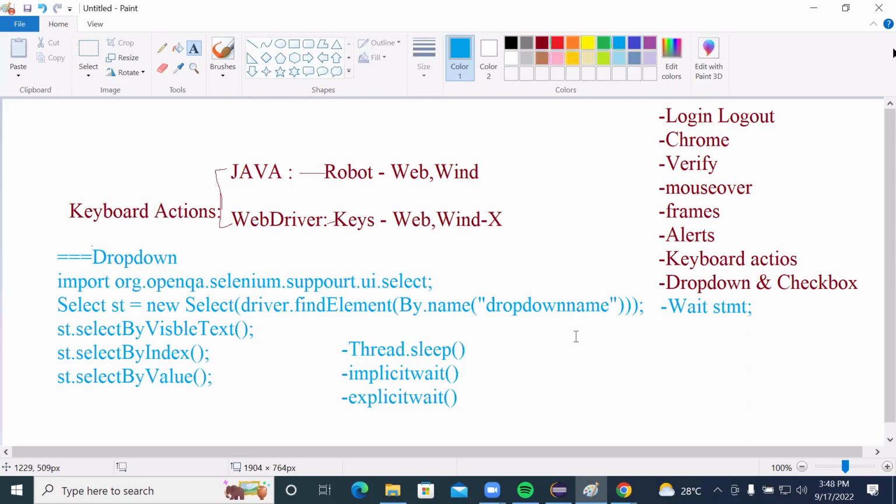By having all these individual syntaxes, we need to design the framework. That is our final target, the last one. Before going to that, first you need to get comfortable with all these particular syntaxes.